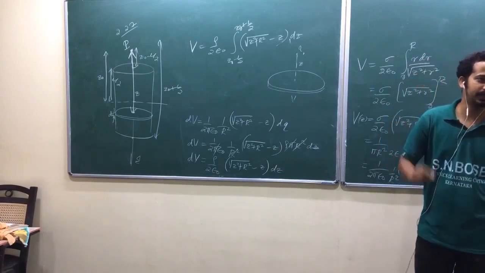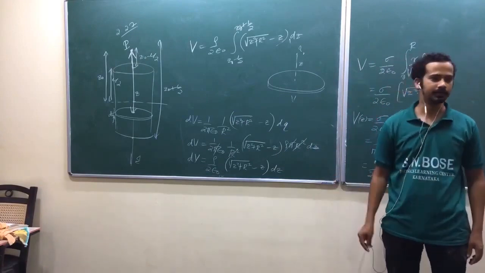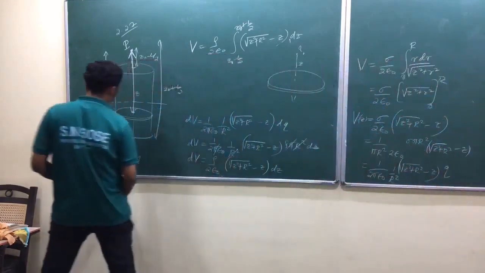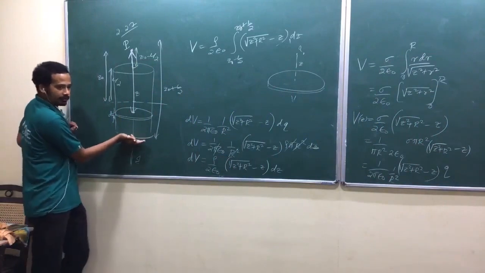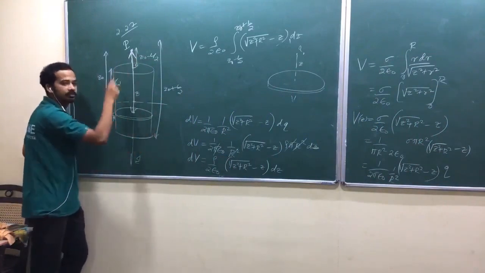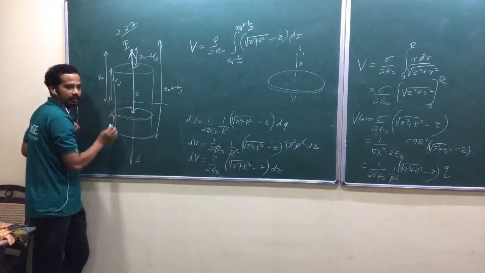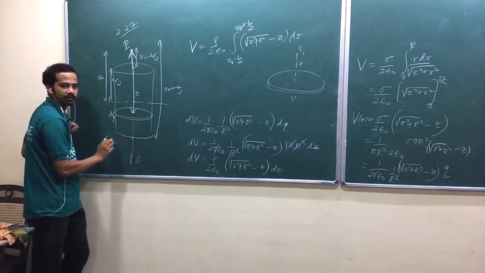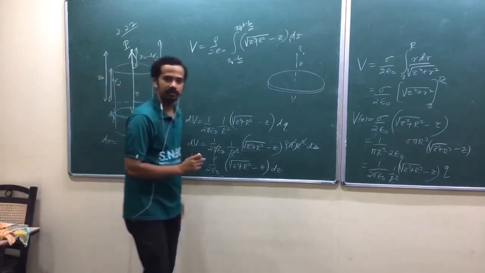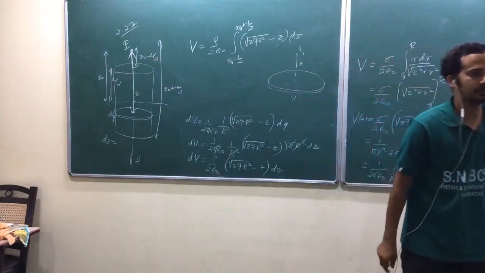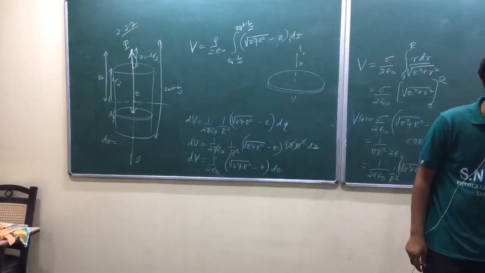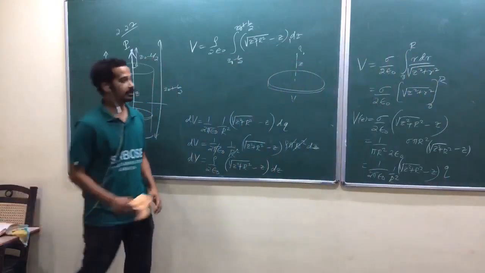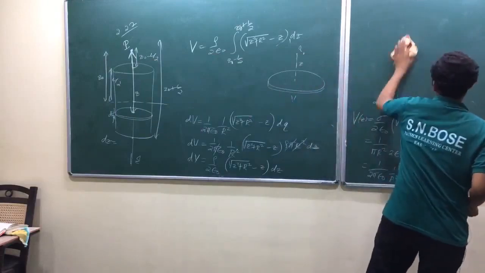This problem will come again. Okay, let me try to explain. We need some experience here. Isn't it? So again, my argument is when you are moving the disk from z plus L by 2 to z minus L by 2, your z is decreasing. If z decreases, dz, which is z after minus z initial, will usually be negative. So the same thing happened yesterday. Somebody asked that question actually.